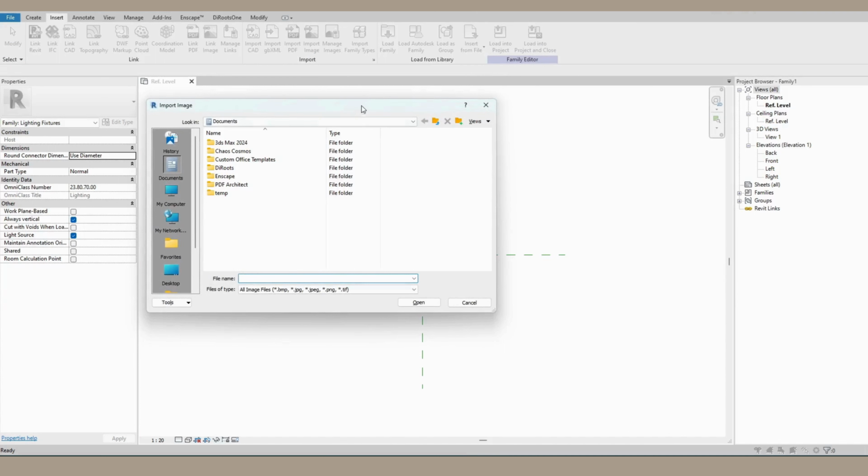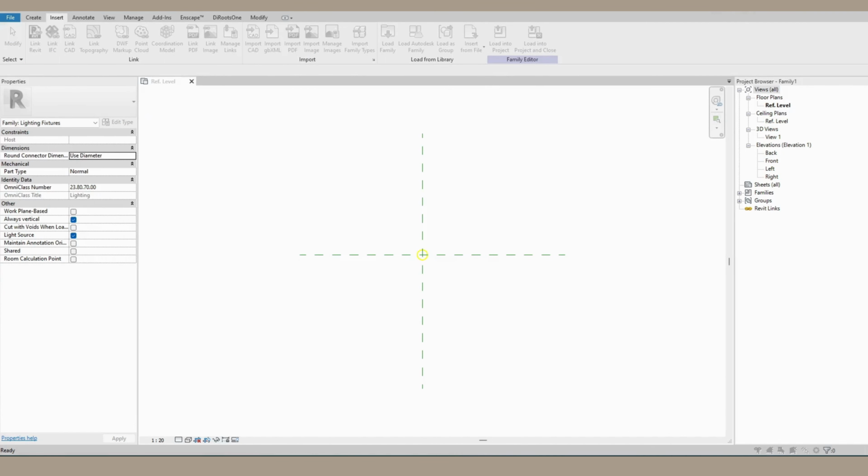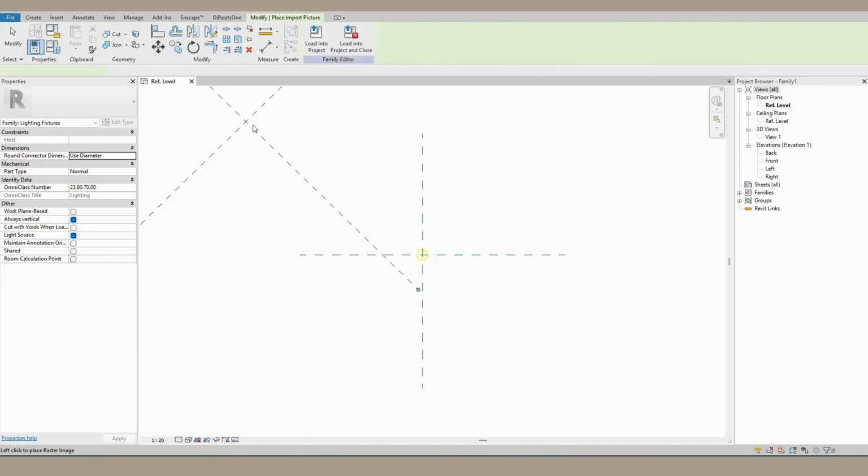So what you want to do is click insert on your toolbar and find the picture that you're going to be modeling of the lamp. This is very important because you want to keep up with how the actual fixture looks, and you want to make sure that you can adjust whatever needs to be adjusted within Revit itself in real time. So once you have your picture, just paste it.